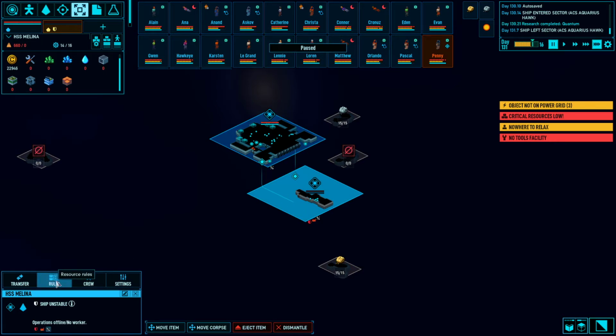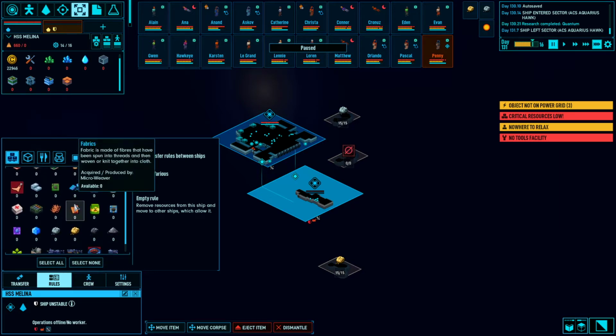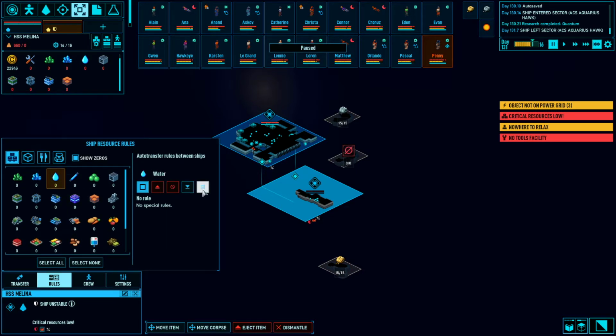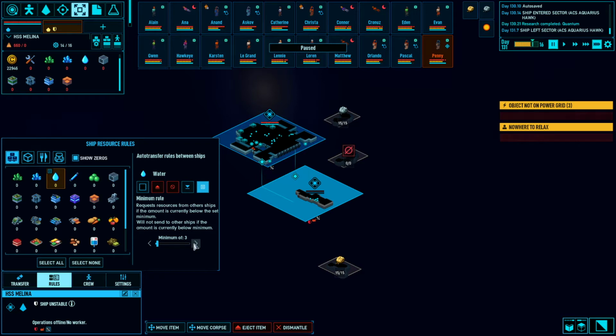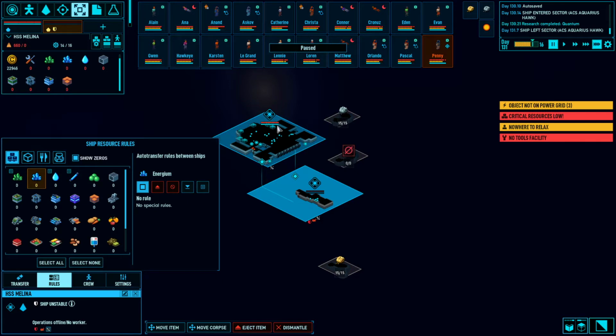Now, we've seen transfer rules a little bit before with the claimable ships, where we simply said empty out everything, and that's not really what we need to do here. What we want to do is set minimums for the things that we think we need on board at all times. So we probably always need a little bit of water to run an oxygen generator. We probably always need a certain supply of energy rods, let's say 8 of them, to run the generators at all times. We probably need a certain supply of Hyperium to make sure that the ship can stay in motion, and we can afford to put quite a bit of that on board. We don't need blue crystals because we're processing them into energy rods on board the other ship here.